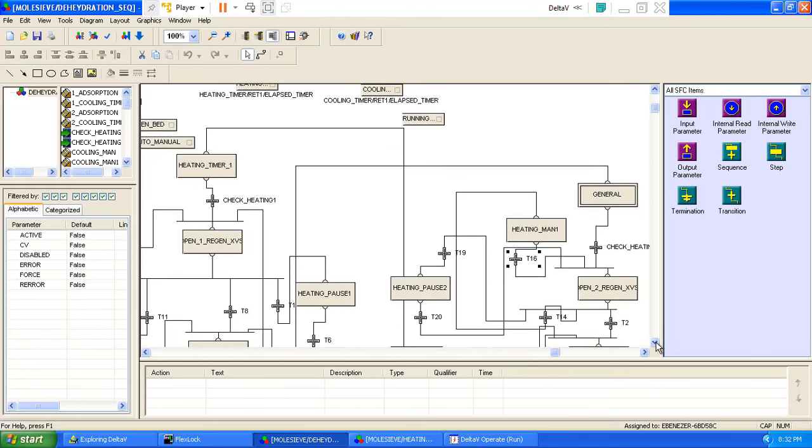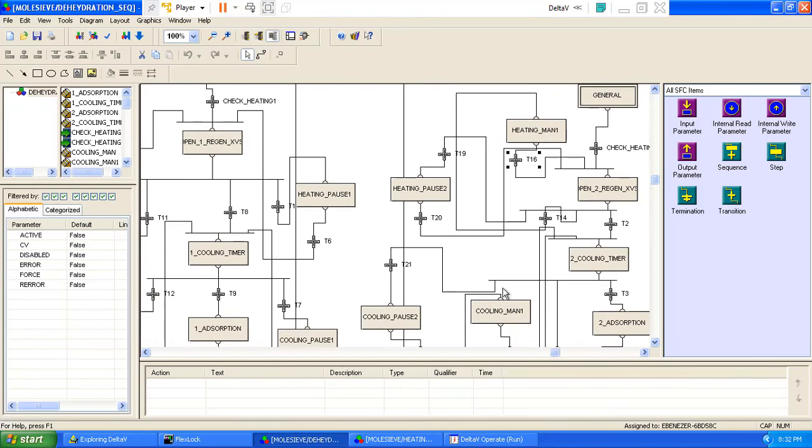So this is exactly what happened here, and the same thing I did for the cooling, right? So for this cooling, if it sees manual mode while it is cooling, it returns you back, and then waits. If you go back to auto, it returns you to the cooling step, right? This similar thing I have done here also.